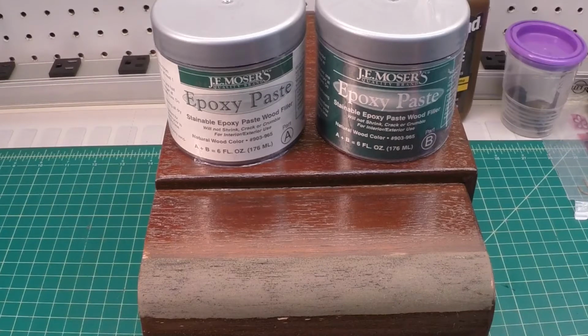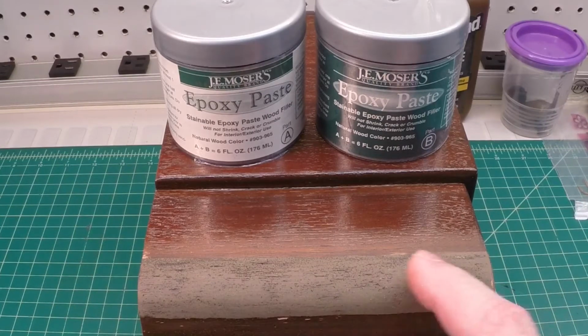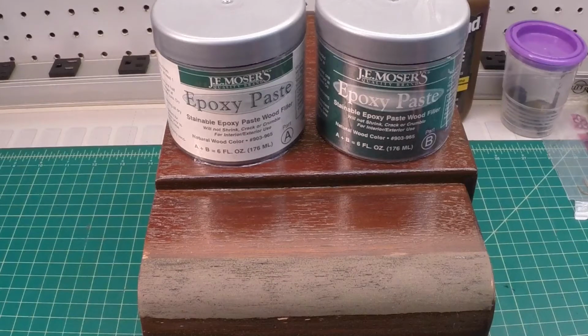Just recapping day 6, I went back and filled this area back in where I had shrinkage with the water-based filler, where the gaps were there in the quarter round that I had to build up. Anyway, you can see I went back with the epoxy-based product. Again, I had used this in the past on 2 different occasions, and it worked perfect. It's a little bit different application than this, but I tell you, this has been setting up now for right at 30 hours, or really north of 30 hours, so it's solid as a rock.